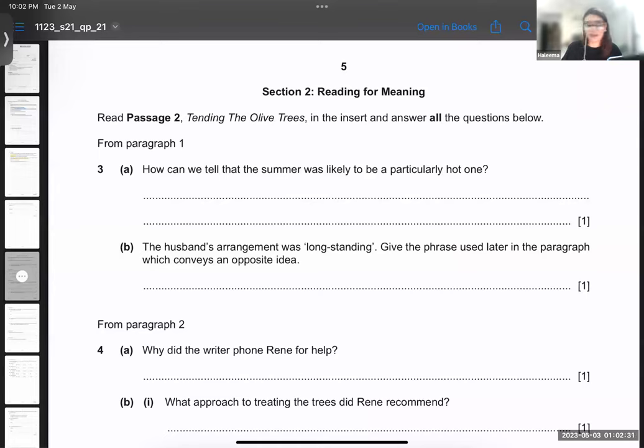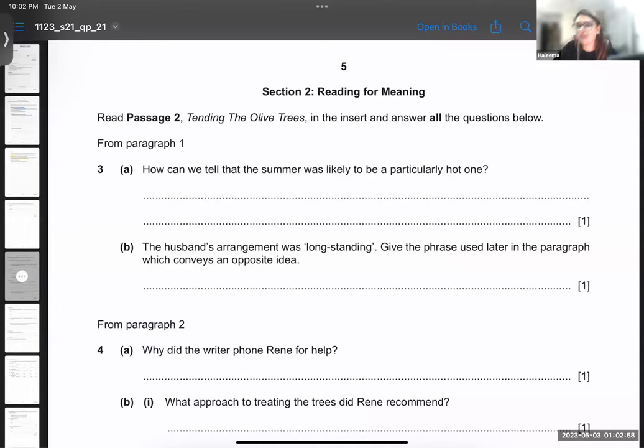When they say that they're testing you for meaning, there are two types of meaning they're testing you for. Number one, explicit meanings, and secondly, implicit meanings. Explicit meanings are the literal ideas that the passage itself has. It could be something that you have to quote from the text. It could be in terms of vocabulary, trying to see what the words mean, or it could be something that you have to just write in your own words.